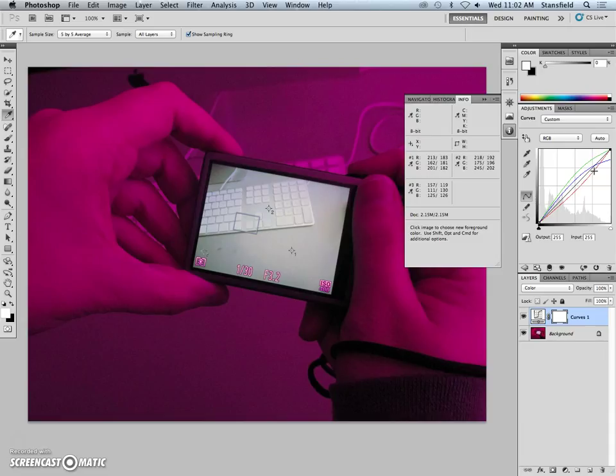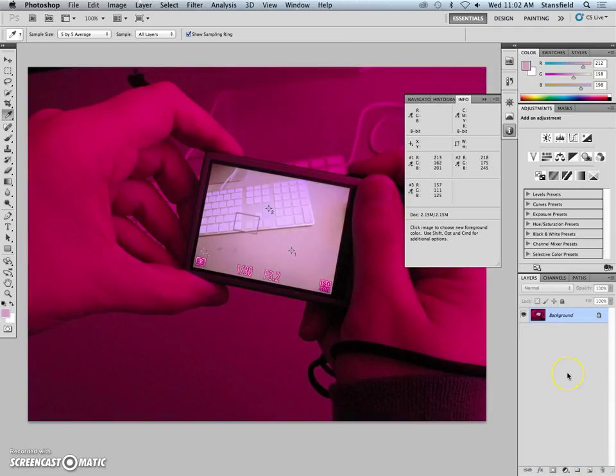A couple things to remember when you're doing this. One is to change the sample size before you start anything else. Two, to always do this in a layer. You never want to do this kind of color adjustment without doing a curves layer, and always save it as a Photoshop file whenever you're working on something like this, because you want to save that layer. In case it's not right, you can always throw it away and get rid of it if you're working and saving in layers.